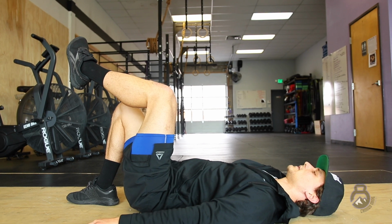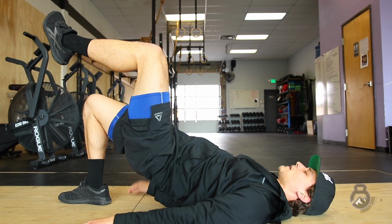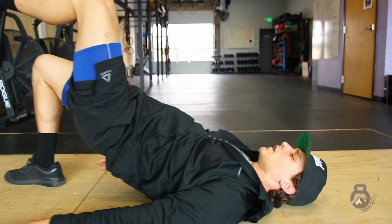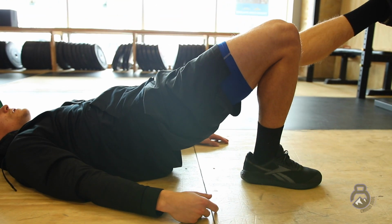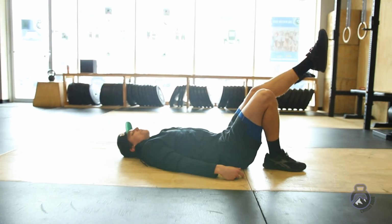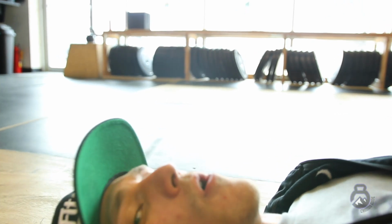So I'm going to start by squeezing my butt. I raise up as high as I can, nice straight line here. Squeezing my butt, feeling my hamstring, coming back down controlled, coming back up and controlled. Again, I like to keep my leg here in that 90-degree angle the whole time. You can have it straight, just make sure that you're not getting any momentum from your leg to get up. So again, I like to be in that 90-degree angle here, coming up, slow down, and boom.